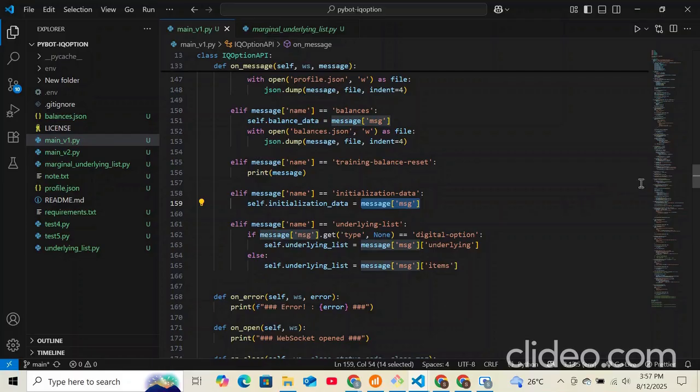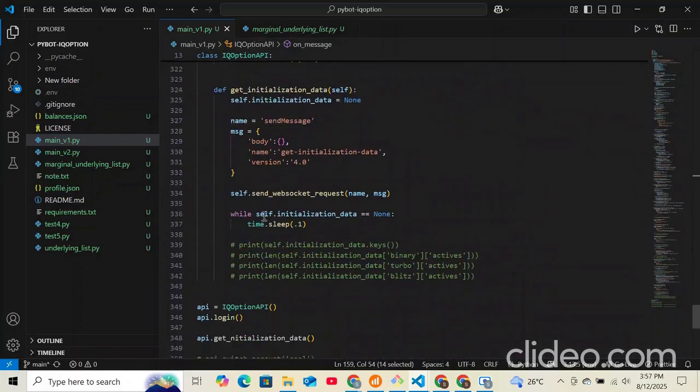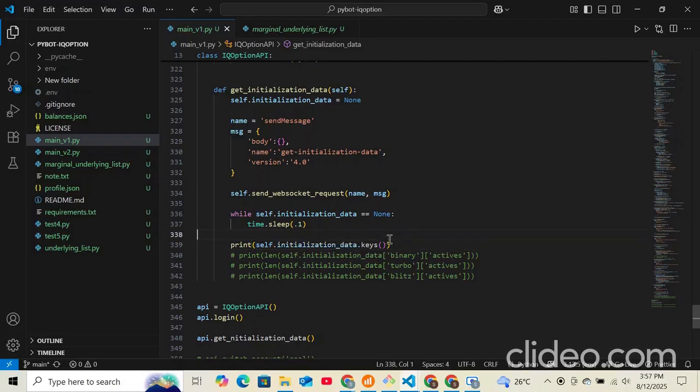All good so far. And here we will wait for some time, because after making the WebSocket request we need to wait for some time to get the response. After getting the response, let's print the keys. The data is huge, that's why I'm not printing it. Or okay, let's print the data.